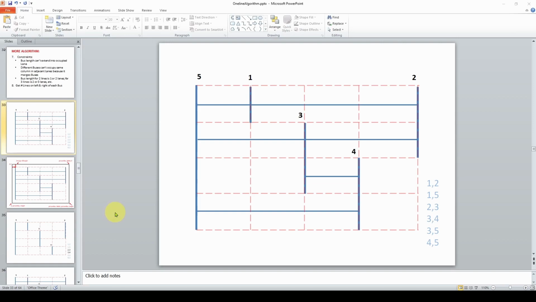So I think no matter what algorithm you use to determine the length of the bus or how many positions it's going to occupy, at some point you're going to have to do some sort of optimization, if nothing else, for the determination of the ultimate numbers of lanes and columns in your diagram, because you really don't know that either until you've done the placement, and then you can go back and say, well, I don't need all of these columns and lanes.